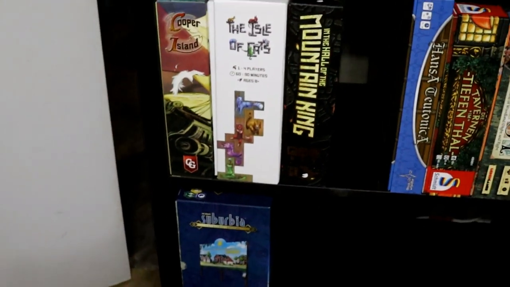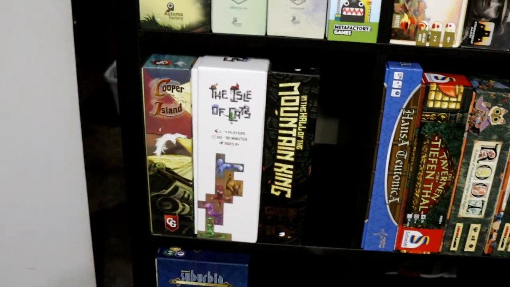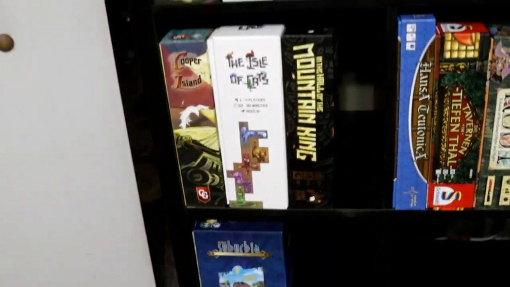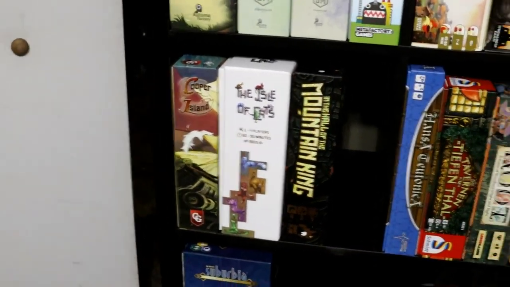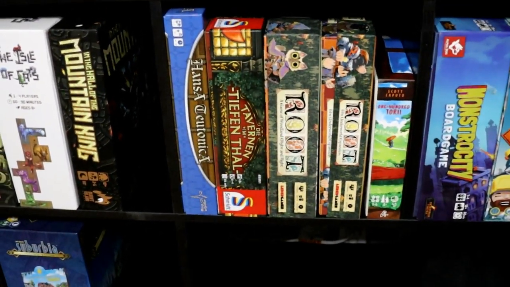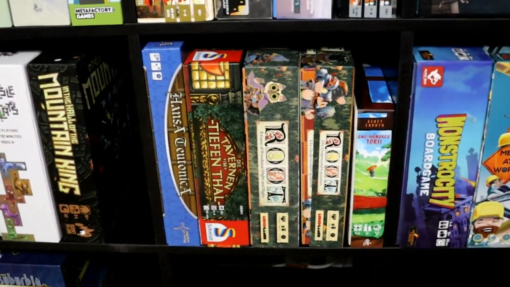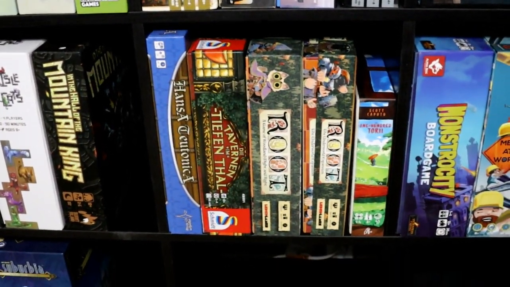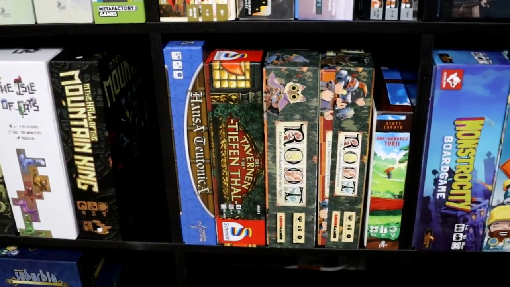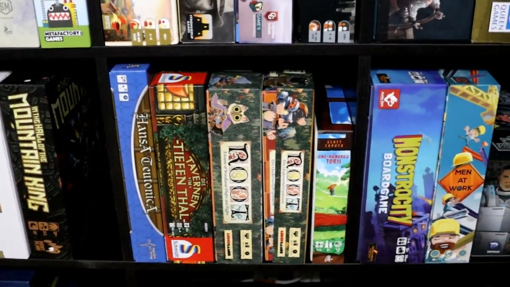Down here, Cooper Island, excellent game. In the Hall of the Mountain King, I need to play it some more before I make a final decision on if I like it a lot. It's not bad. Isle of Cats, excellent, excellent game. That's a Kickstarter edition with all the extras and everything in it. Hands in the Teutonica, that's a French version, because again, it's language independent. Die Tavernen von Tiefenthal, that's a German version, because although the English version is readily available, in Canada it was selling for 55 plus tax, Canadian dollars. I got this for $30, and language independent, why not?